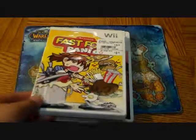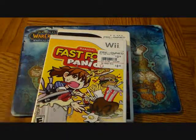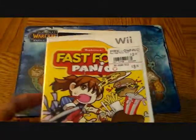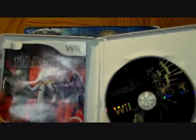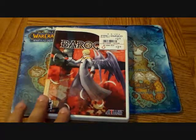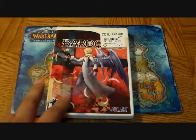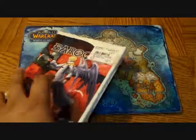The next game I picked up for a sibling of mine. She's really into Cooking Mama and fast food panic games. They're good fun if you're into that type of game, though it doesn't appeal to me. I picked up that title for $9. I was also very pleased to find a complete copy of Baroque, published by Atlus. This is one of the harder-to-find titles for the Wii, so every time I come across it I try to buy it. I got it for $2.69, which is a steal — and even if it weren't rare, the game is tons of fun. Highly recommend it.